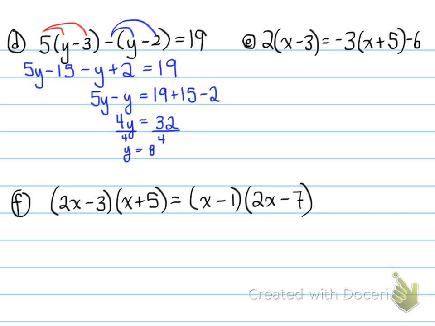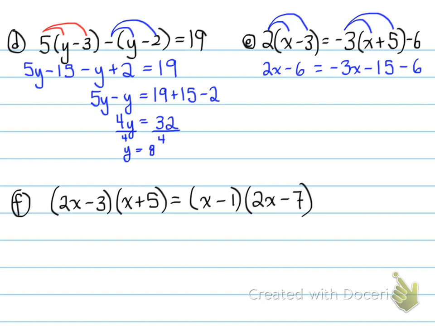All right, 2 times x minus 3 is equal to negative 3 times x minus 5 minus 6. What we want to do here, folks, is we want to expand first. So multiply the 2 and then multiply the 3 out, and that 3 does not get multiplied to the negative 6. This is really important to note. The negative 3 does not get multiplied over here because the bracket ended. So we end up with negative 3x minus 15 minus 6.